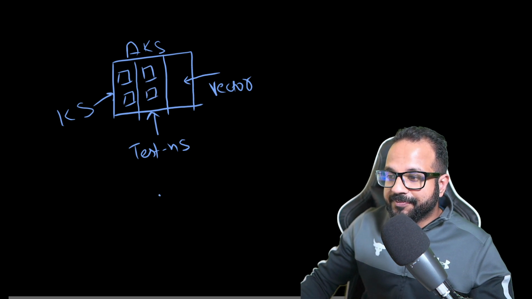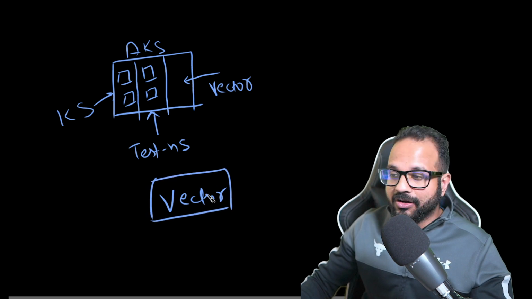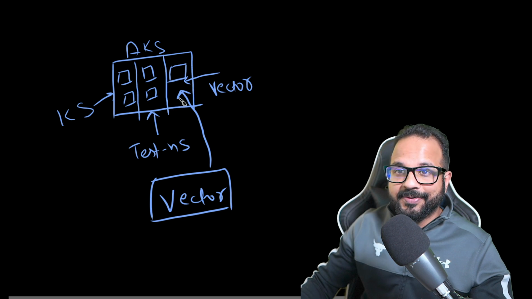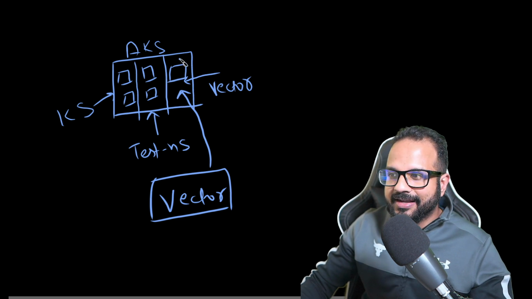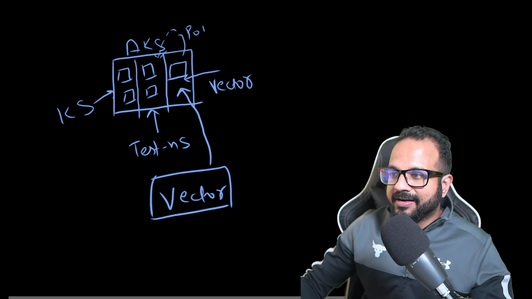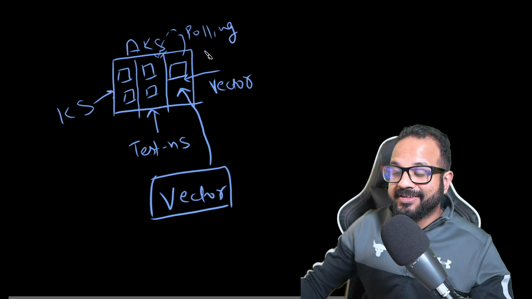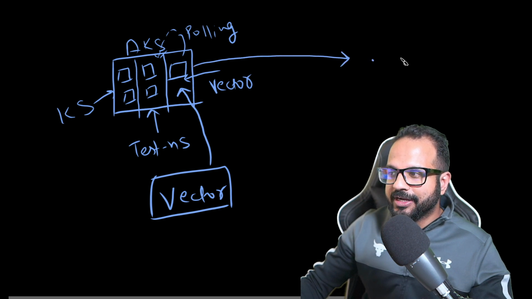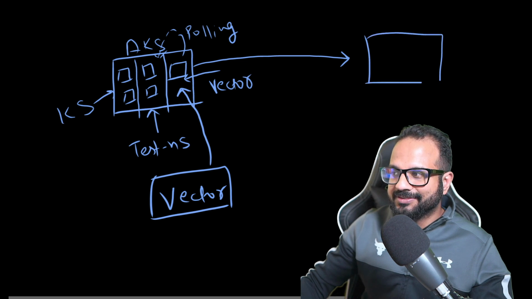So we will be using this tool called vector, which is a lightweight agent by DataDog. There is a pod, a daemon set, running inside your vector namespace for this. It will keep polling the namespaces, let's say test namespace. It will keep checking it. And whenever a new log is generated, it will pull that log and move it to Azure Blob Storage, because this is what we have specified as our destination.